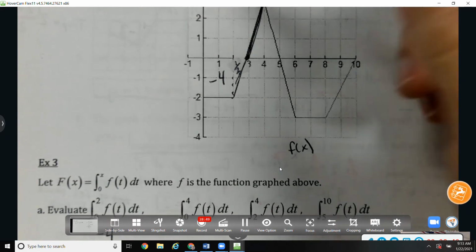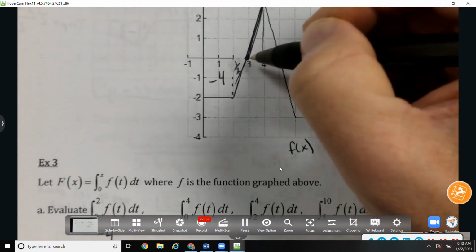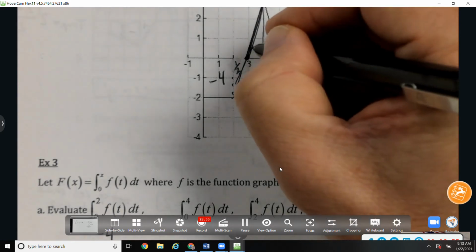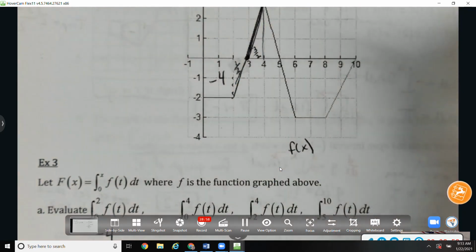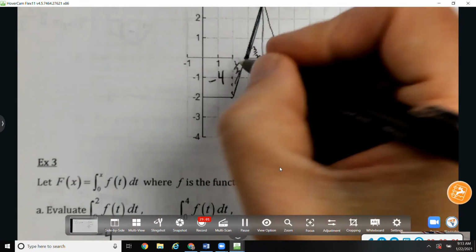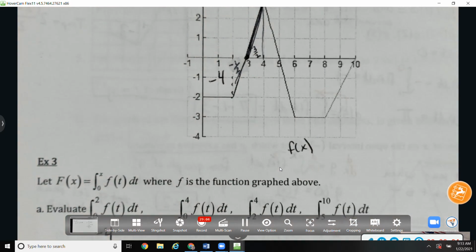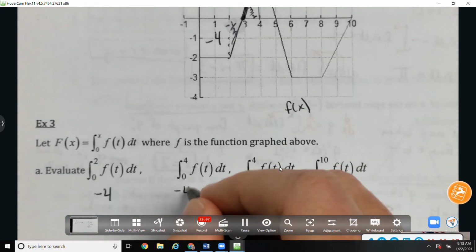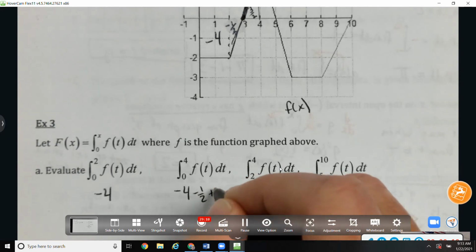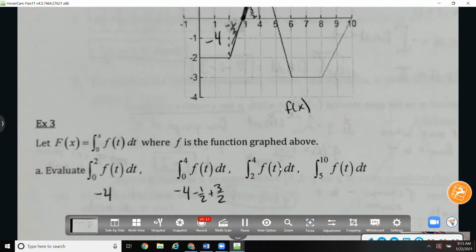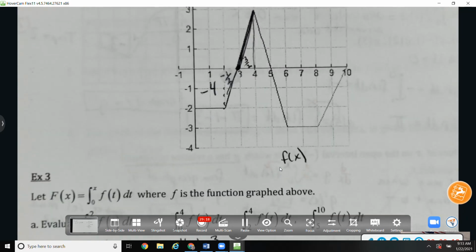So this side now is 3 times 1 over 2, which would be 3/2. So from 0 to 4 is negative 4 minus 1/2 plus 3/2. And why not just leave it like that instead of messing this up any further? What's the little triangle that's like negative instead of 1/2? Wouldn't it be 1, because it's the height? You're right. It is 1. Man. Did I mess up the 3/2 as well, or is that one right? That was.